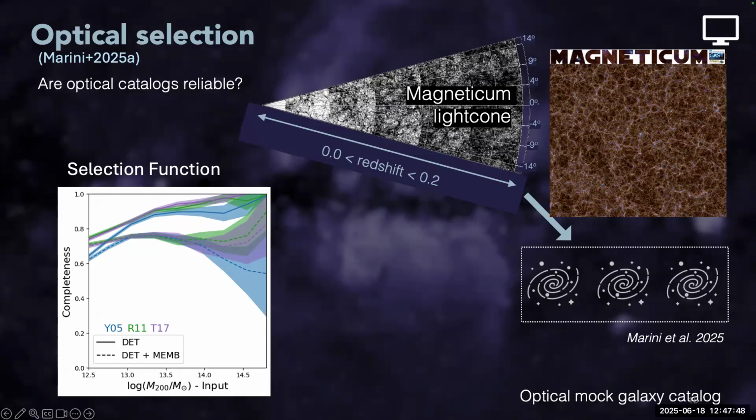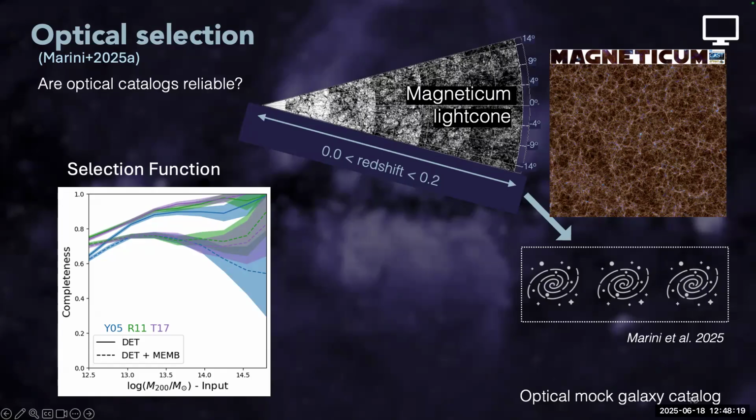And we did exactly the same game where we have this galaxy catalog, and then we pass this catalog to some halo finders to try to see how the selection function for these surveys behaves. We asked the people that compiled the SDSS catalog and the GAMA catalog. We gave them the galaxy catalog blindly and told them, retrieve for us the galaxy groups. So there was no bias involved there.